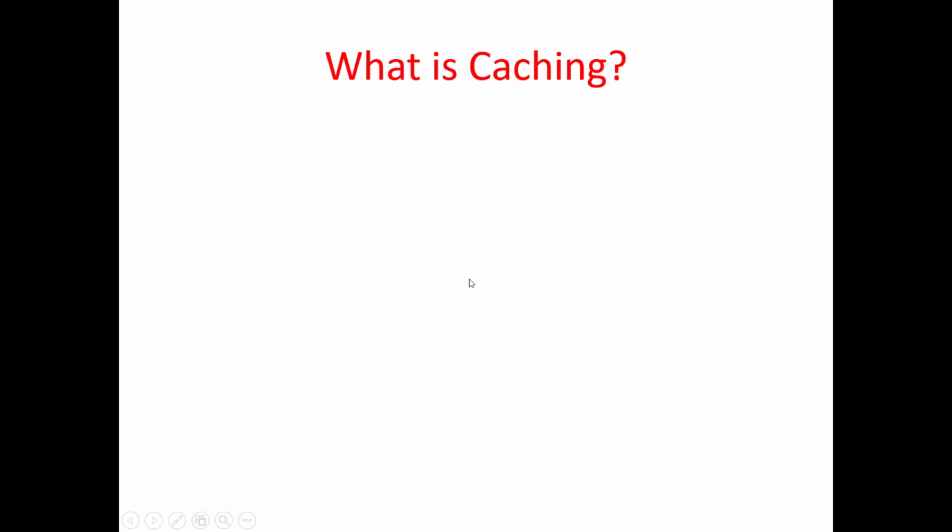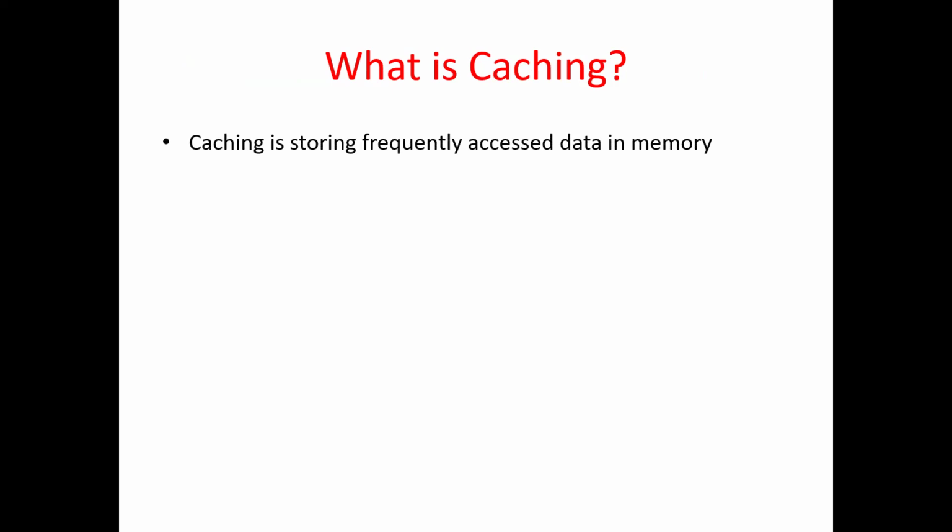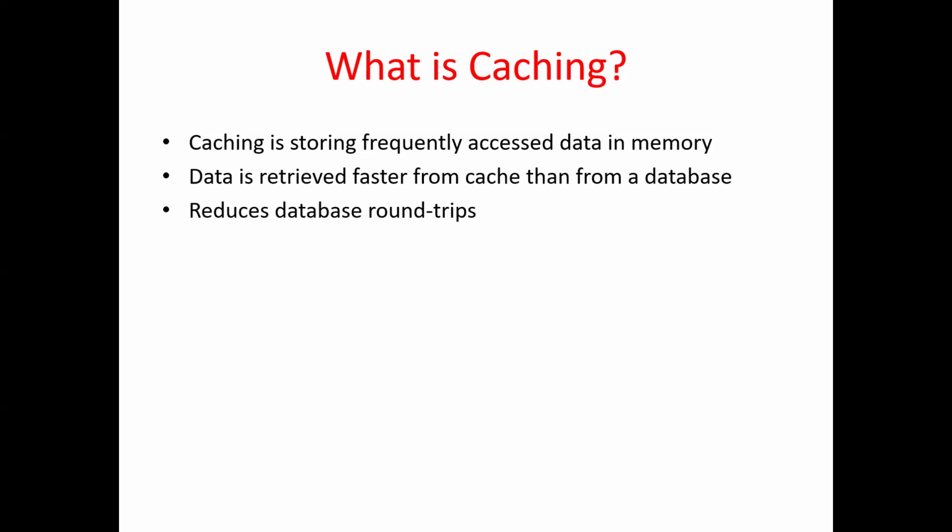Then what is cache exactly? Cache is nothing but storing frequently accessed data in memory, so whenever you need that data, retrieval is very fast compared to the database. Why? Because we can reduce database calls, and if database calls are reduced, obviously response time improves and throughput is high. It's like a short-term memory for your application, holding recently used data close to wherever it is required, guys. That's why caching is important.